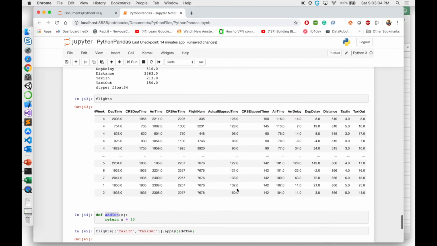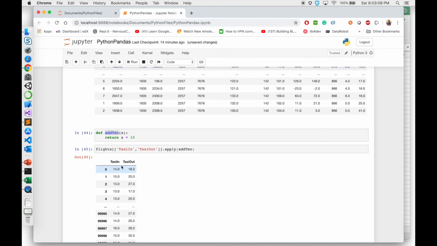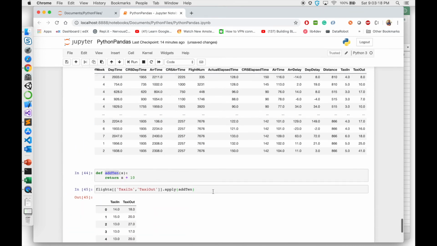So if you see here, I had 10, 4, 5, 3, 3, it added 10 more minutes: 14, 15, 13, 13, 13. So it adds 10 more minutes to each and every column that I have. This way you can write a different function to do data manipulation inside your data set.